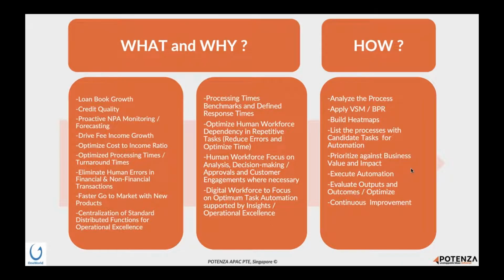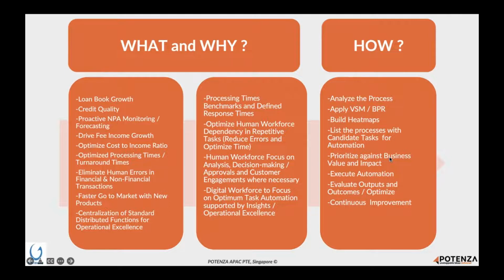IT is very important. IT keeps the systems on. Without systems, the bank cannot run. But when you are in the middle of a dilemma about which process to pick first, we always encourage picking a business process. So say you have 2 processes, automating the end of day operation or automating covenant monitoring. Which one goes first? Ideally, you should go first with covenant monitoring because the business will start seeing value, and that's why you need to create that momentum. So we pick based on the business value.